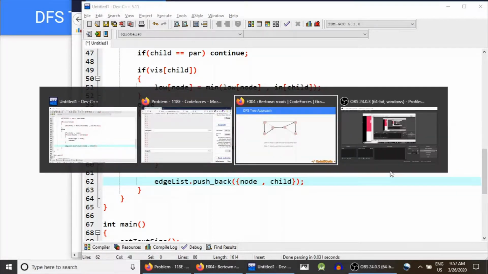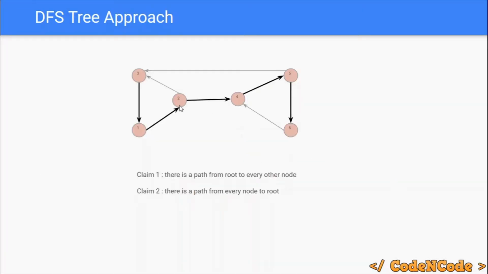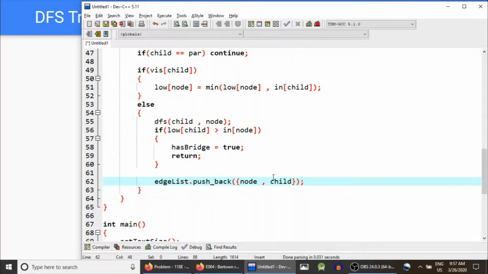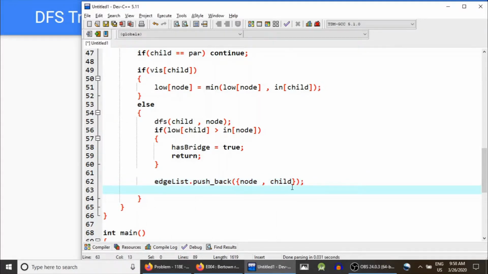What it means is that you are currently on this node, and after completing the DFS of this node, you are checking whether this is a bridge or not. Since this is not a bridge, the edge node, child, we would orient from node to child. That is what I'm doing here. I'm saving it as node, child, which means the orientation is from node to child. So this was a forward edge, so I have inserted it into my edge list.